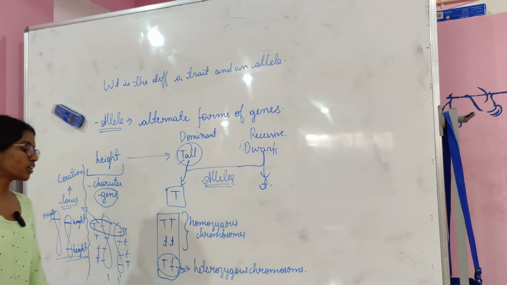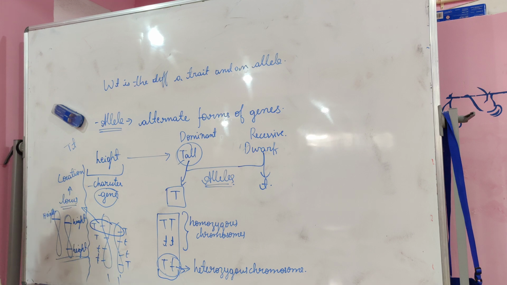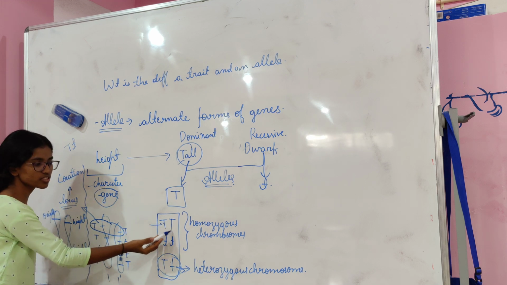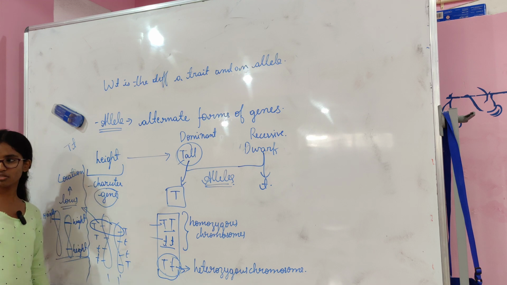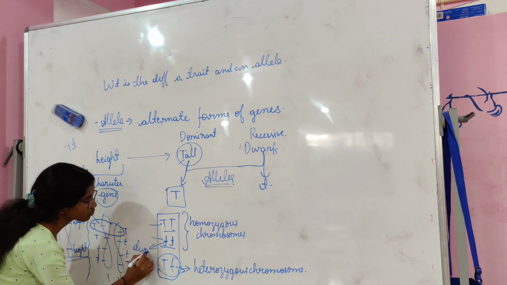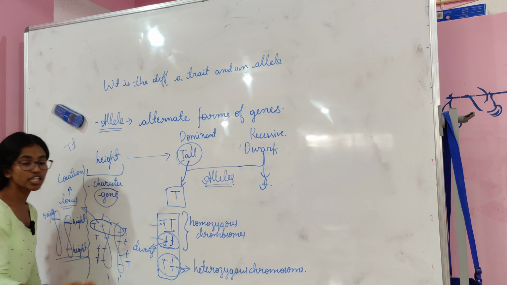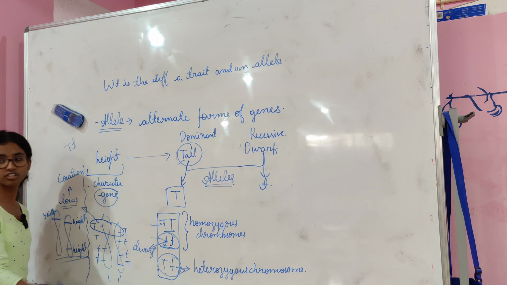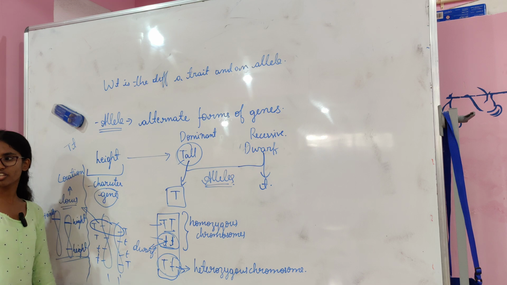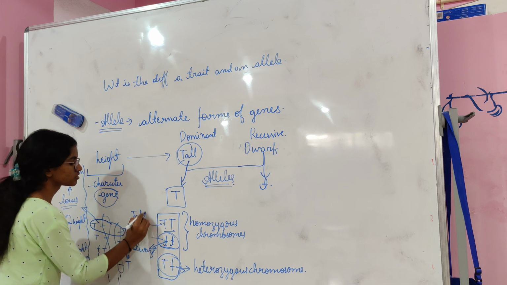Okay. So why is it heterozygous? Because it has two different traits. Okay? Two different traits. This has similar traits. This has capital T, small t, small t. This represents dwarfism. Dwarf. If a green plant has small t and small t, then it is dwarf. That is very much short. We refer to short as dwarf. And this is tall.